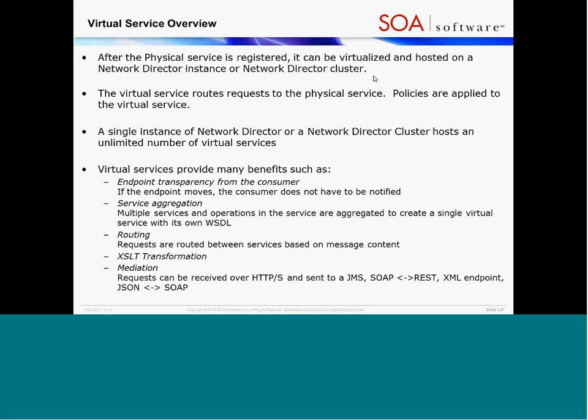An example, and one used quite often, is when versioning a service. So you have version 1 of your virtual service, and you are updating that service to version 2. But you still have consumers that are sending in version 1 requests.